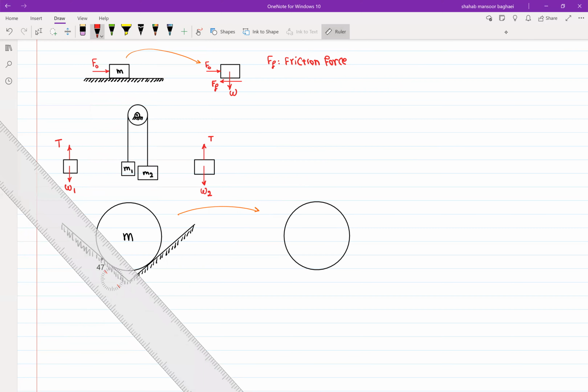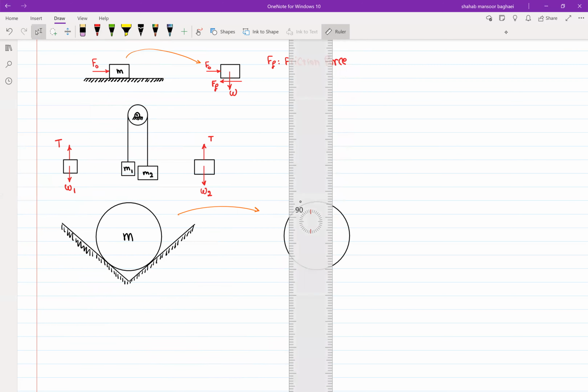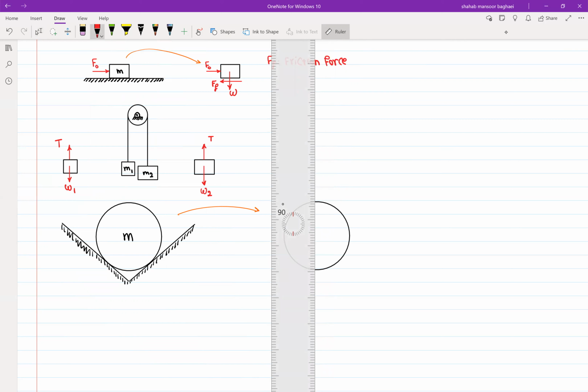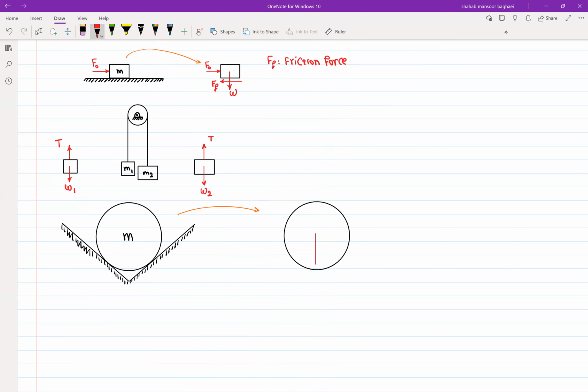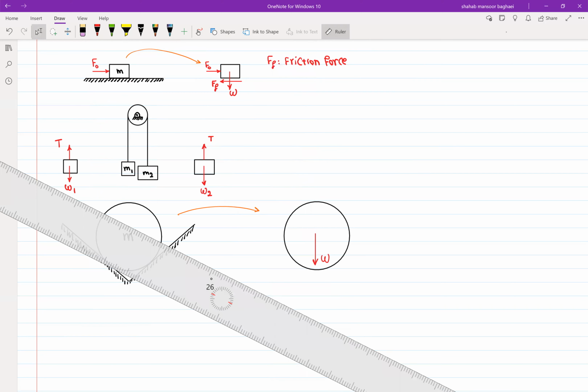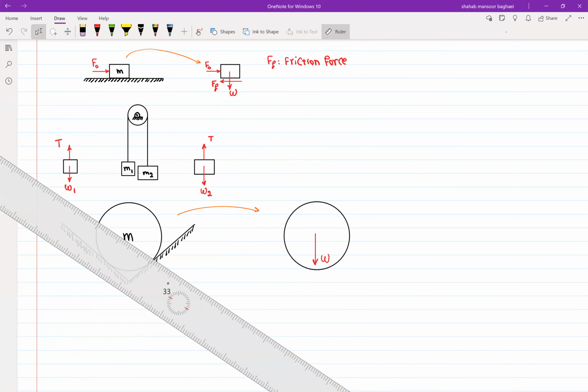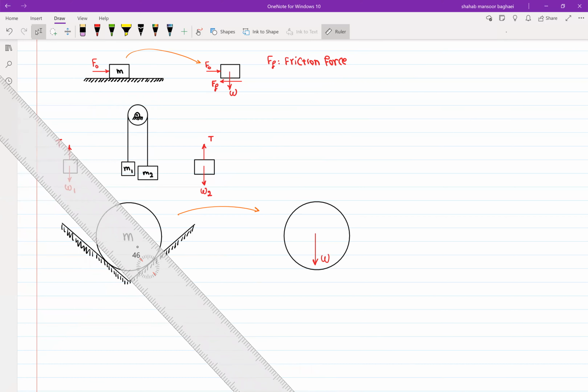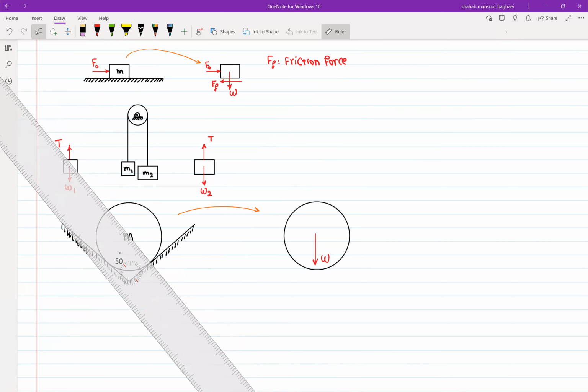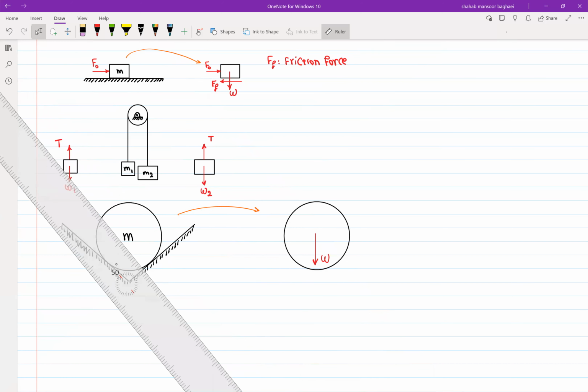First, you have weight force downward. I'm sorry, it is W. The next one is reaction force or normal force. Pay attention, please. Reaction force is normal to the surface. It is always normal to the surface. Therefore, you have something like this arrow. Should be normal to this surface.